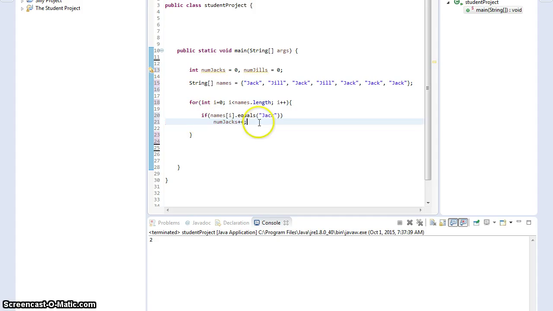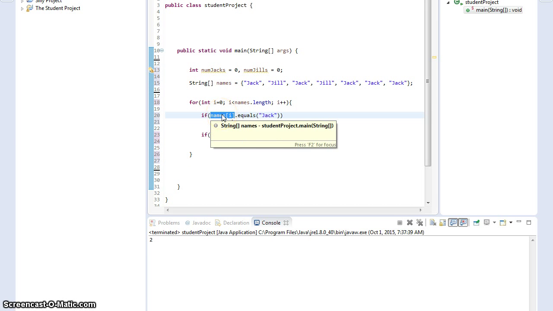And if we copy and paste that code, we can do the same for Jill. So remember, names I is a pointer to a string object. Now it could be null, or we may have assigned a string object to that pointer.